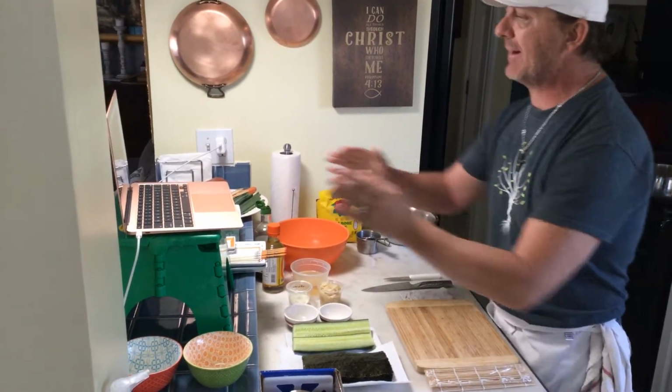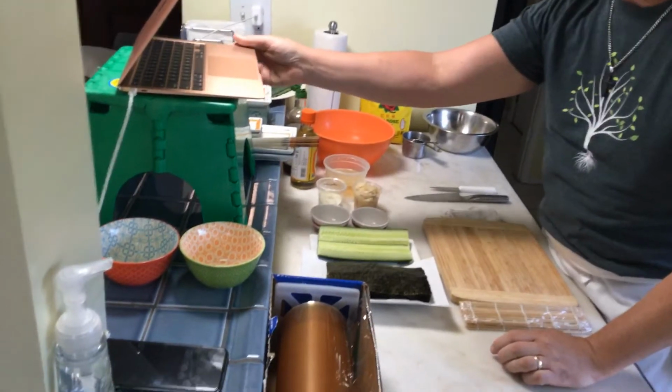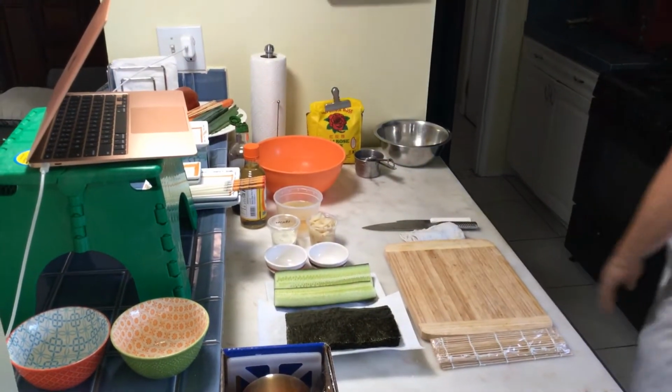So let me talk a little bit about the mise en place. We'll kick this down a little bit. You can see my cutting board. I'll bring everything across my cutting board, everything that you're gonna need. Right, the most important thing is the rice. So let's talk about that first.